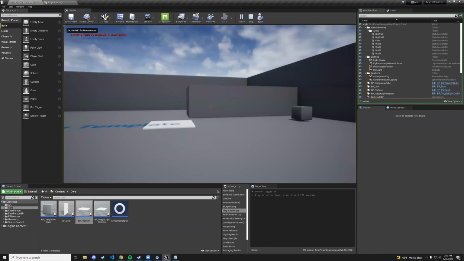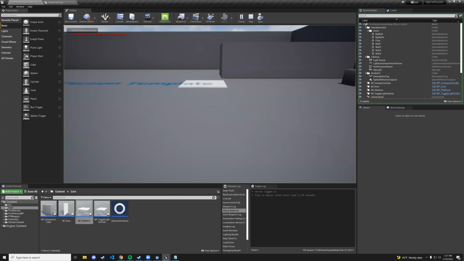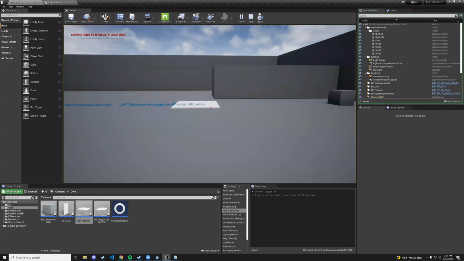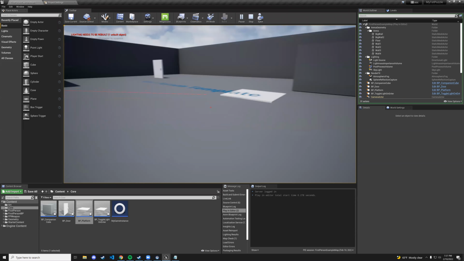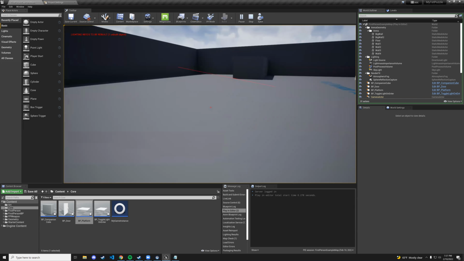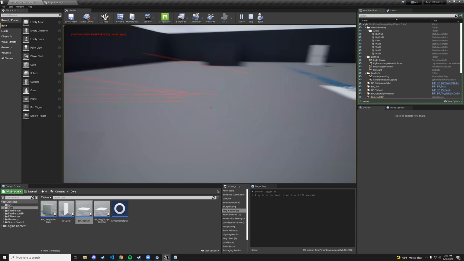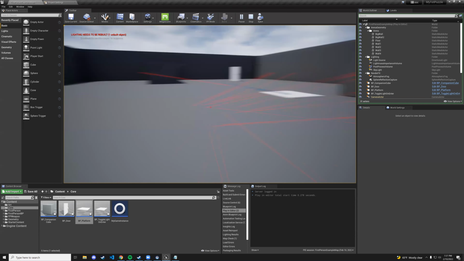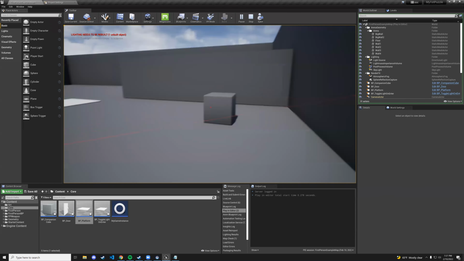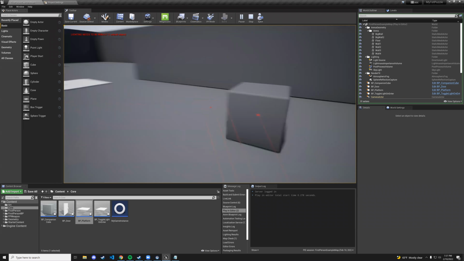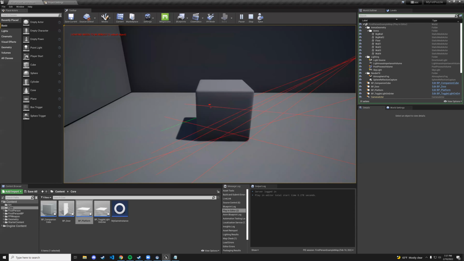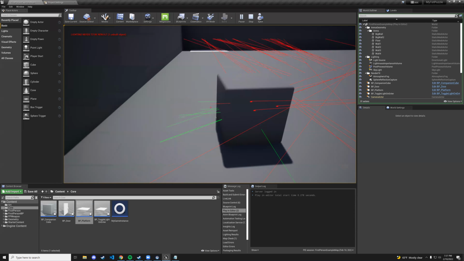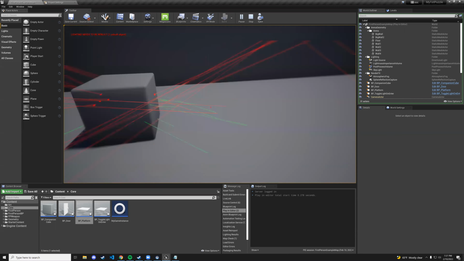So here is, nothing yet. And then if I press right mouse, you can see that I'm drawing all these lines. And then, we haven't set up the companion cube. Oh, yeah, we have. So you can see I'm getting the green lines now.